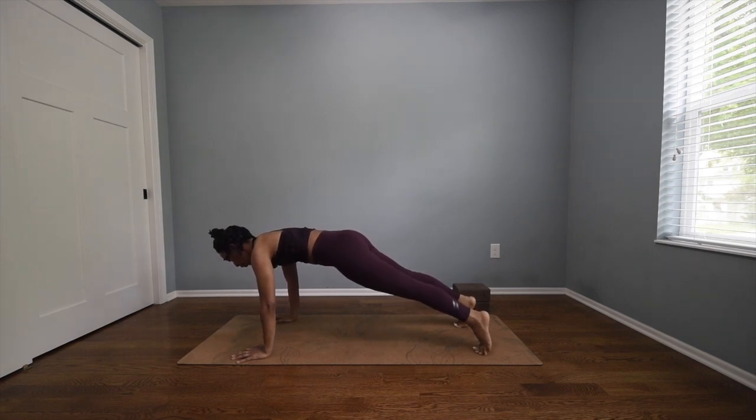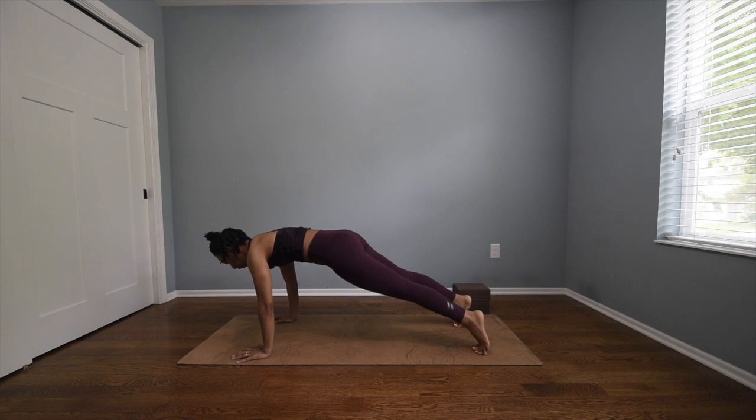Make sure your shoulders are over your wrists. Engage your core, press the earth away from you. You got this. Not much longer. Hold and breathe here for 5, 4, 3, 2, and 1.